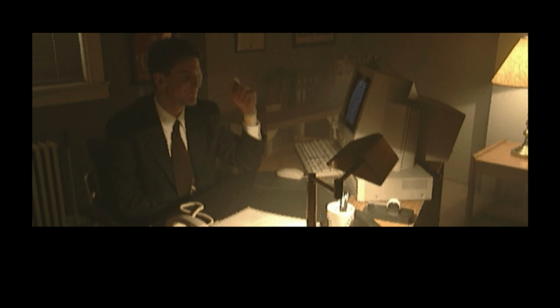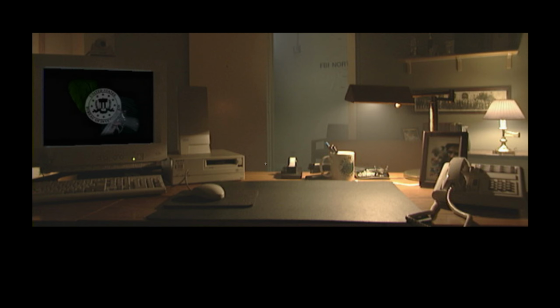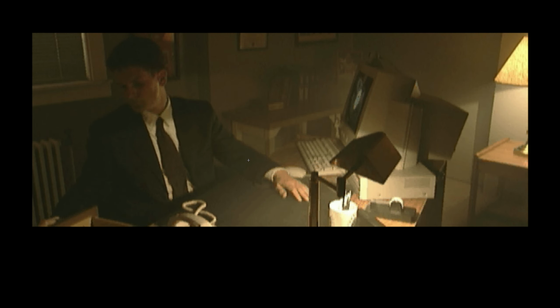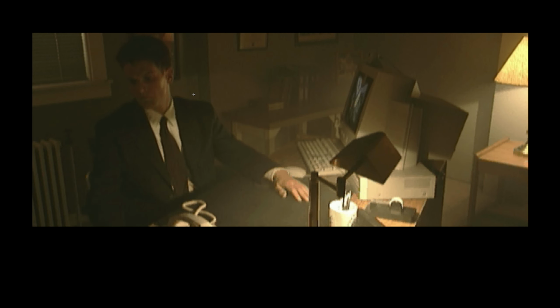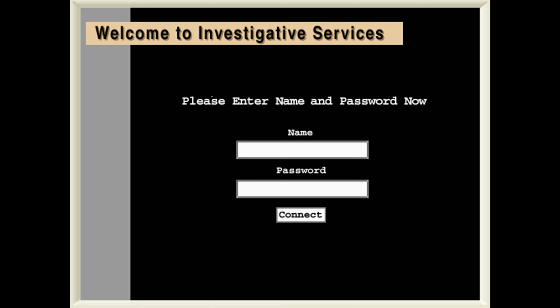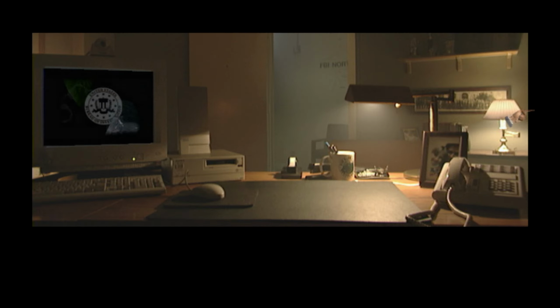See, this is what pro FBI agents do. You know, we are not... Oh, yes, yes. A gun, you say. Handcuffs, you say. Handcuffs. It's not like we're gonna break code now, you know? So here's our computer. There we go. Please enter name and password. Well, we don't have any of that information yet, so let's just back on out.